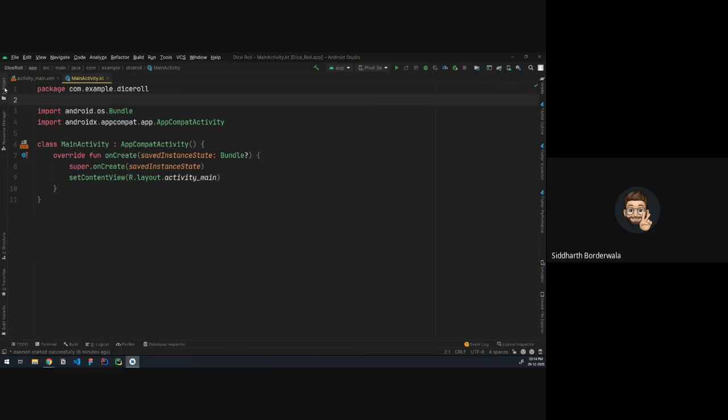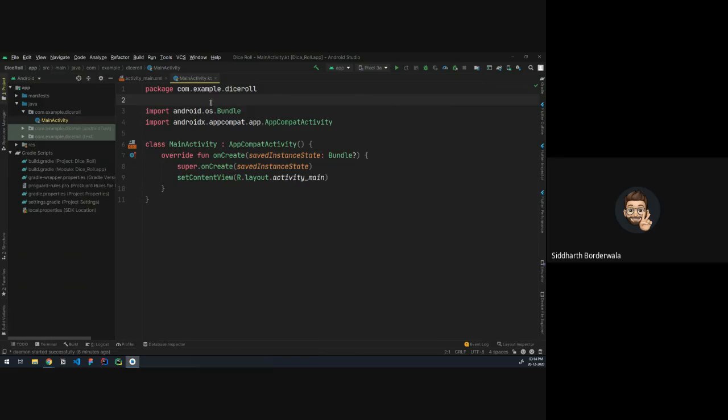Okay, let's look at the activity main activity.kotlin file. So we have this package declaration, not very important as of now. We have a few imports, and then we have the main class. So this is the main activity class, and it inherits from another class known as app compat activity. So this is the parent class of our main activity, and inside of there we have a function onCreate, which we are overriding. This function is basically defined in app compat activity, and we are overriding that and adding some custom behavior. And inside that function, we call the onCreate for this parent class itself.